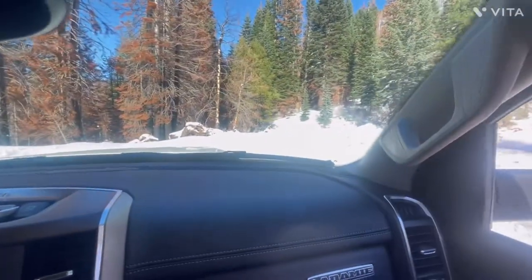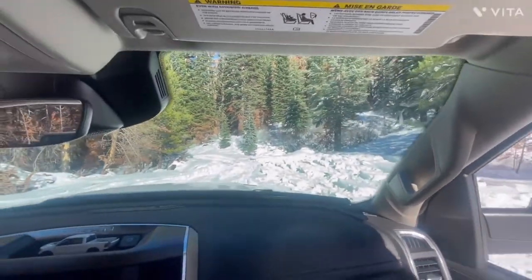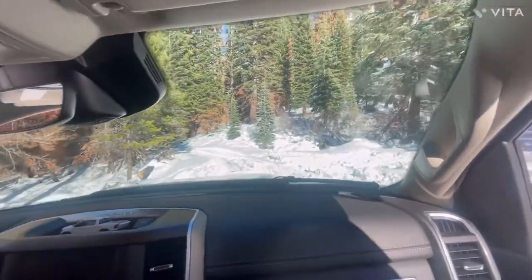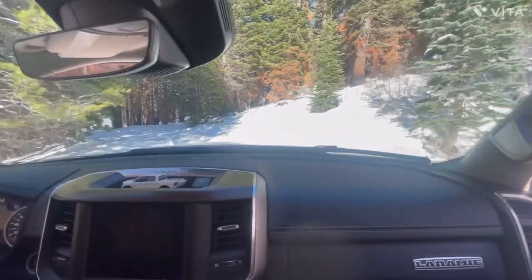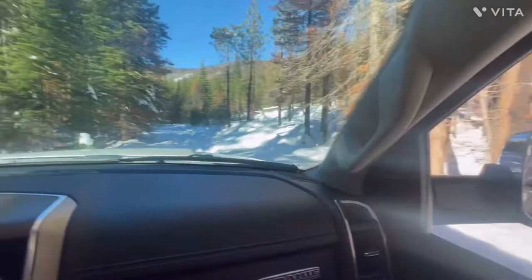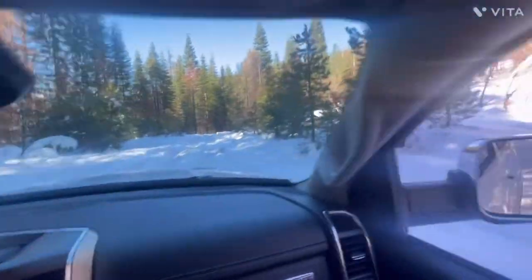So here's the deal — the low trail does not go through; it becomes like a horse trail, which is not good. We are not going to be able to come this way on the trip. I don't even think, even if the snow pack melts, Adam — what do you think? No? Adam's white-knuckled, he doesn't want to take another run at it, not when we're the only ones out here. The good news about having to turn around is now we're dedicated to getting that water crossing on film for you guys.